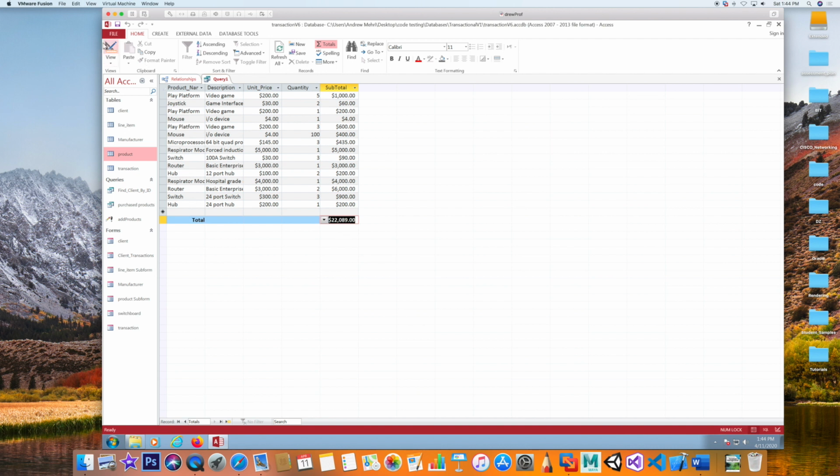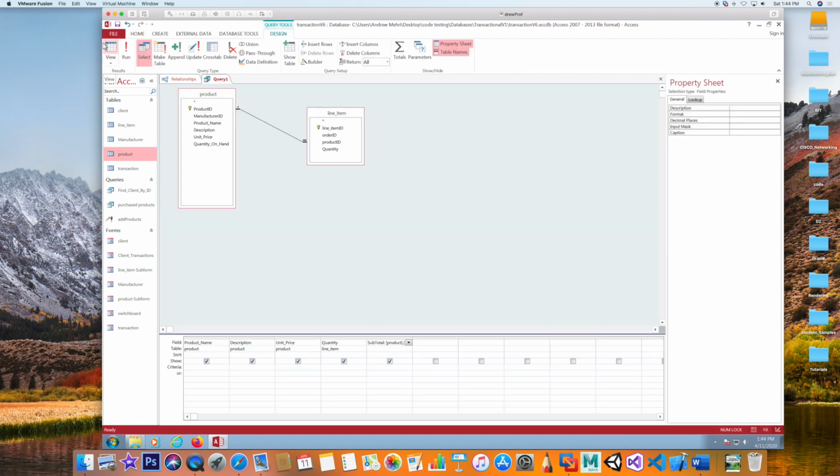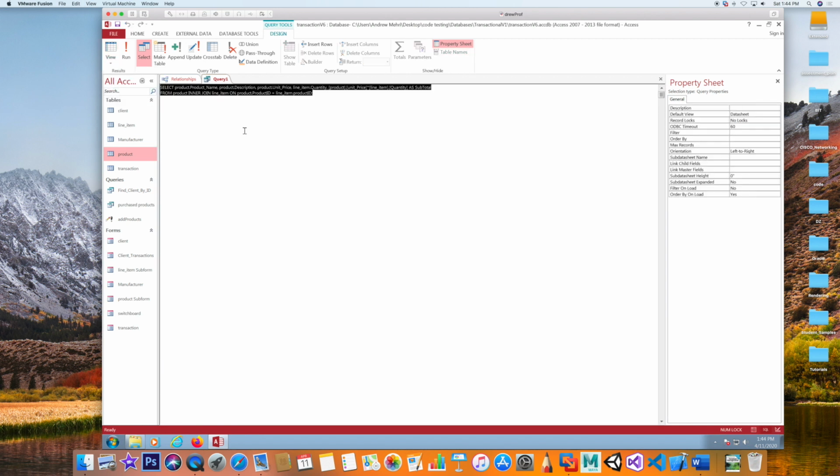Okay, so let's go back to the query and look at its SQL. Notice here the keyword inner join, which is the product ID from the product table equal to the product ID from the line item.